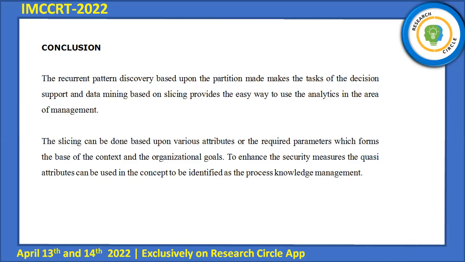When we are performing this kind of slicing and selection of attributes, there are certain parameters we should keep in mind, so that data which behaves in a similar manner is kept in one bucket or one kind of framework, where we can select all the data and store it. From there we can figure things out. So the entire thing is again a knowledge process system, and in one segment I have used KNN as well.